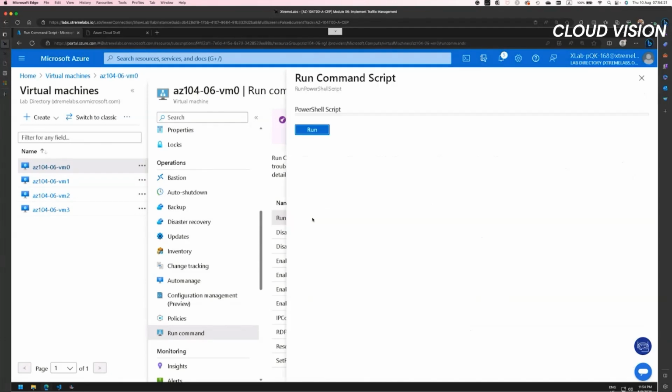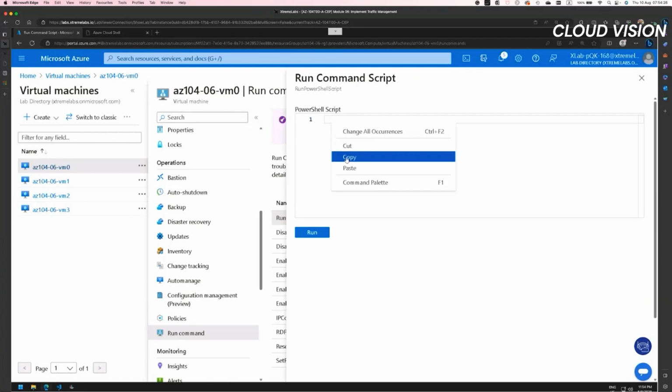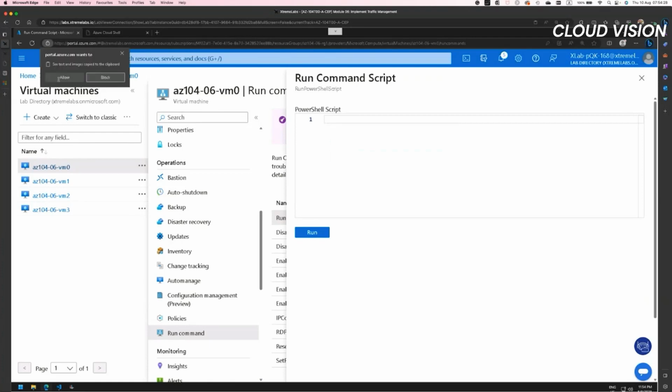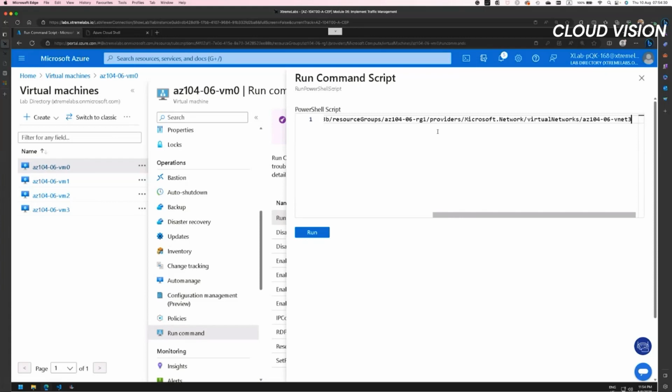When I click on PowerShell script, it's going to ask me which command I want to run. So if I paste the command, let me type in Install-WindowsFeature RemoteAccess.